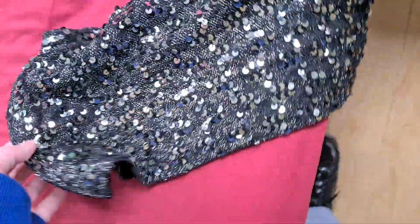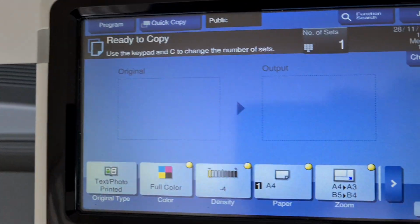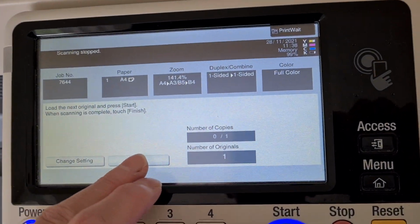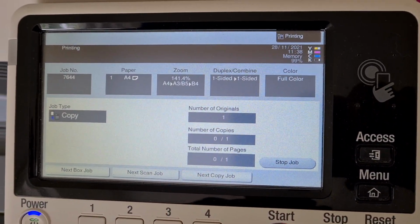So the other side looks pretty much the same, sparkly, glitzy, glamorous type of material. And we're going to slide it around. So here goes. Just heard the zip hitting against the document feeder. See how we go with this.